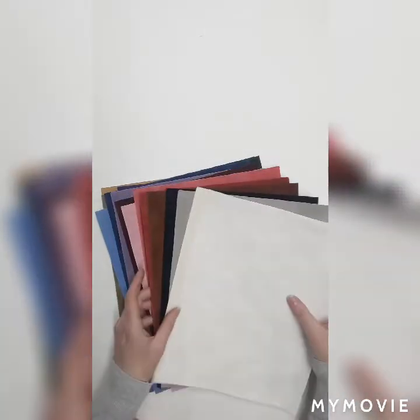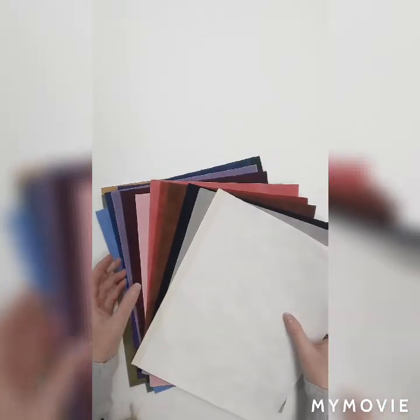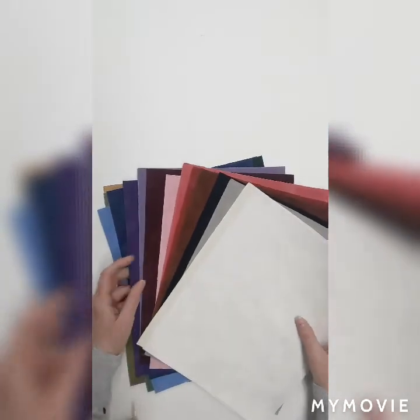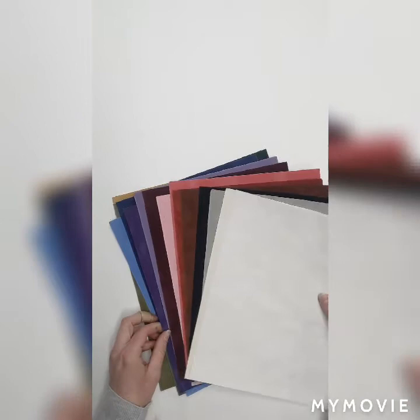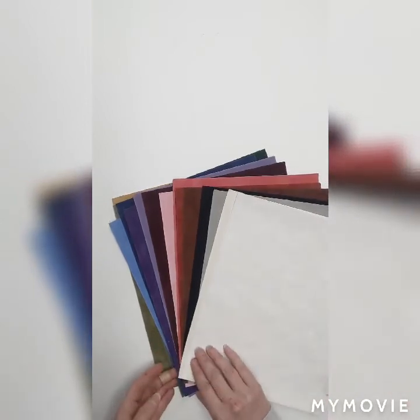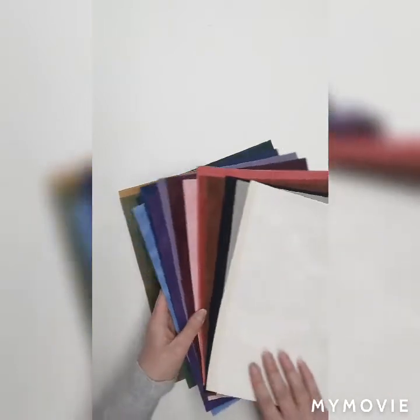Okay, so I just wanted to quickly show you all the amazing colors that it comes in. Look how beautiful all of these colors are. Oh my gosh, I just love paper. I really, really love paper, especially textured paper. It is just so gorgeous.